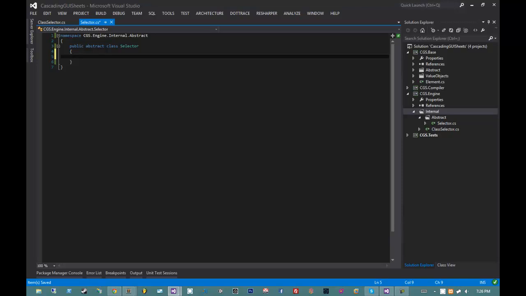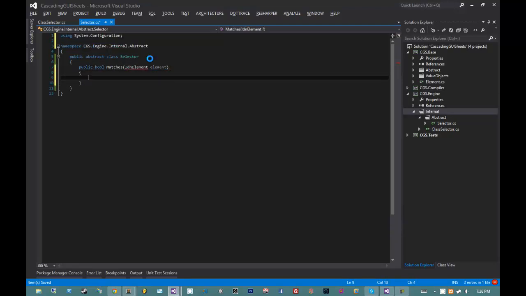A selector needs a parent. And this is going to be fun. Let's just start off with the basic definition of our selector. What we need is a public Boolean method called matches, and it needs to know if this selector matches a particular element.